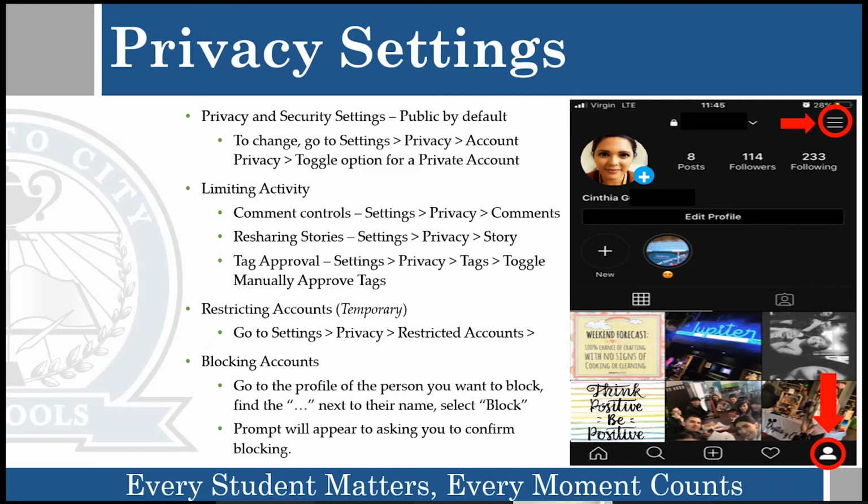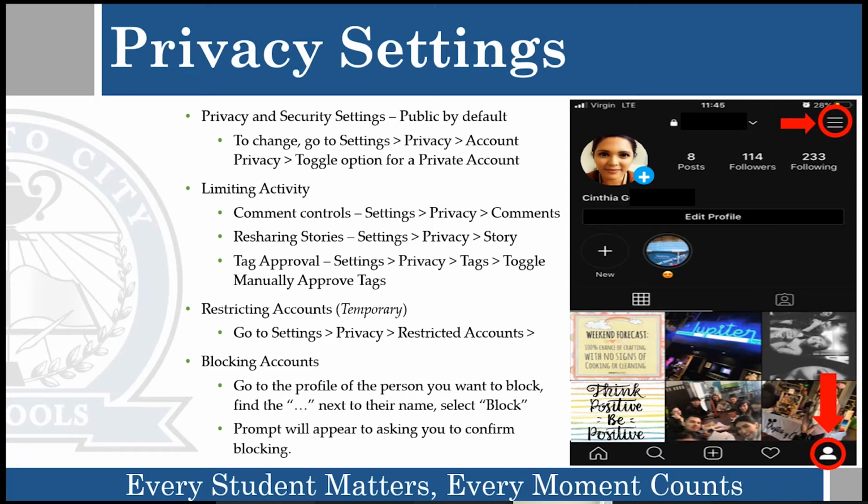Resharing stories, you just want to make sure that you know exactly who can and can't reshare your story. If I post something to my Instagram story, I want to know that either other people can't take my post and repost it on their stories, or that only certain people are able to view it, right? So that's a good way to control that. And then those tag approvals, of course, customize the tag approval to prevent others from adding pictures of you without your knowledge beforehand, or to hide any photos or videos from displaying on your feed. So if you don't want them to get out, please go in and customize that setting.